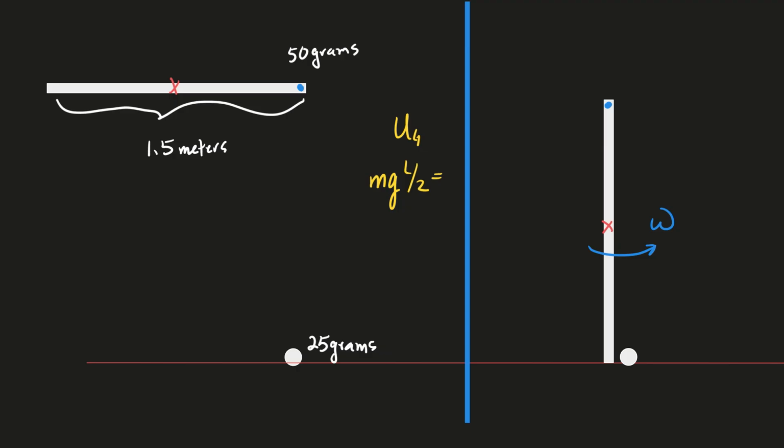Why isn't it translational kinetic? Right. So we have a fixed axis of rotation, therefore it can only be rotational kinetic energy. It's worth putting into your notes too, because a few people had 1/2 mv squared in there. And although I can understand that because the center of mass is moving, the center of mass moving isn't enough of a criteria for it to have translational kinetic energy. It also can't have a fixed pivot point. Both of those have to be true in order to have translational kinetic energy, right? Motion of the center of mass and no fixed pivot point. So this will have to equal 1/2 I omega squared.